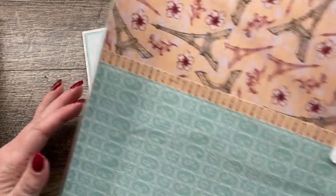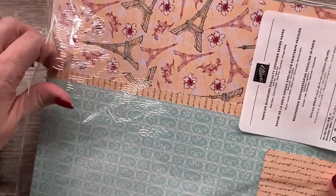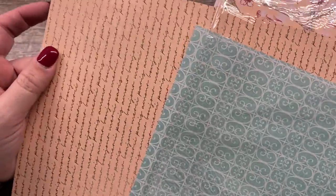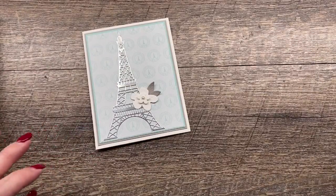Sorry, I had to reach down to grab it. And this paper is beautiful. It's got these metallic accents. They're kind of like a champagne color. And the paper is just so beautiful. So let me show you how I created my card.